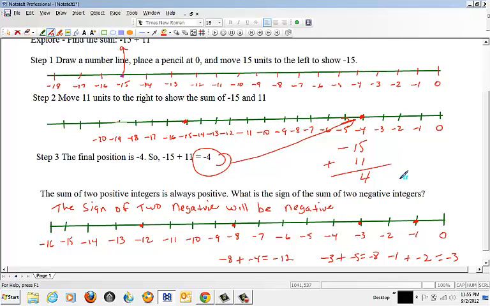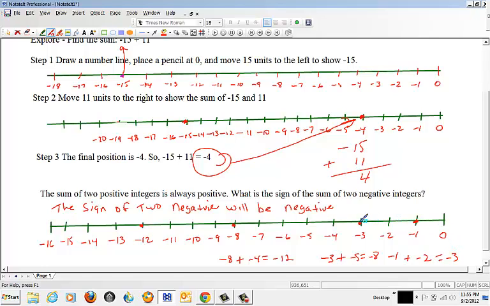So in order to prove it, same thing, we draw a number line, and you notice my number line is negative because I'm adding two negative numbers, which means that if I'm adding a negative number, I'm going back to the left. So again, I'll start at 0, and let's just say we want to add a negative 1 plus a negative 2. So I start at a negative 1, and I will go 1, 2 places to the left because I'm adding a negative, and I will end at a negative 3. So I can come to the conclusion that a negative 1 plus a negative 2 is a negative 3.